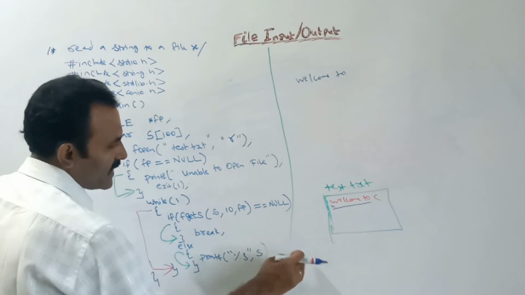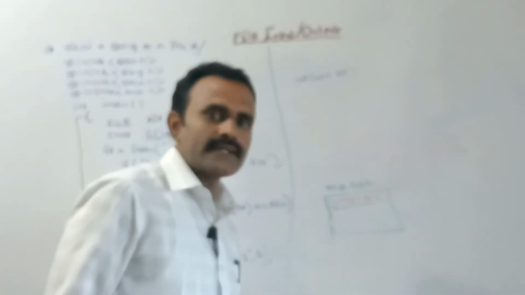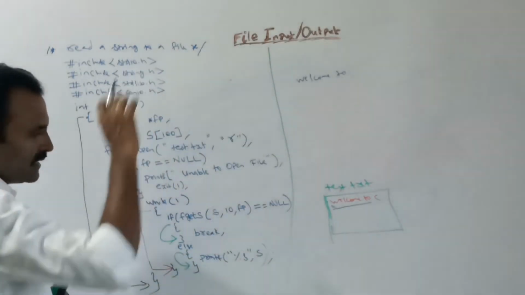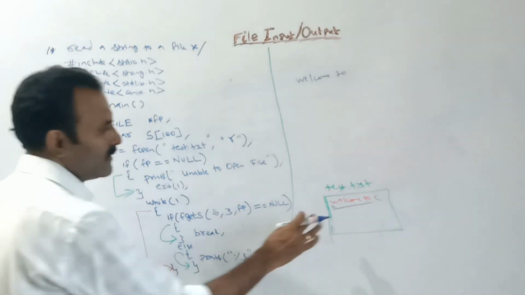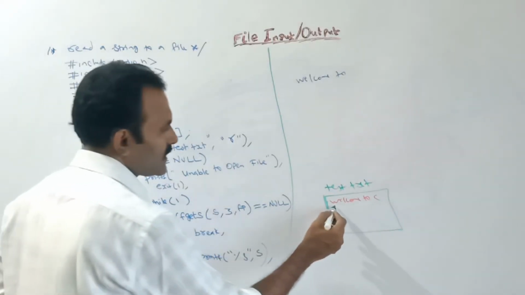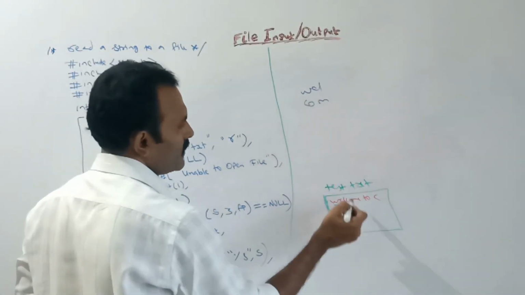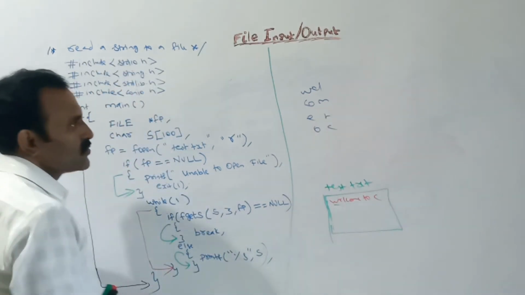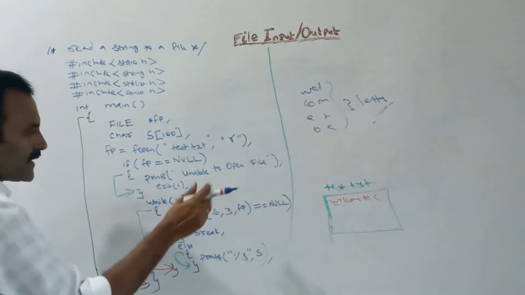So gets for getting the string to a variable, puts for printing the content inside the string to the output display screen. We can use puts with the string also. Here I had used printf with the string and I am printing the string here. Here how many letters? 10 letters I am giving. Suppose you give 3 here, then it will take 3 letters and store them to s. What is the first 3 letters of welcome? WEL. Next COM. Next E, a blank space and T. Next O, a space and C. So here it will read 3 letters. See, in this way we can read the string from the file.